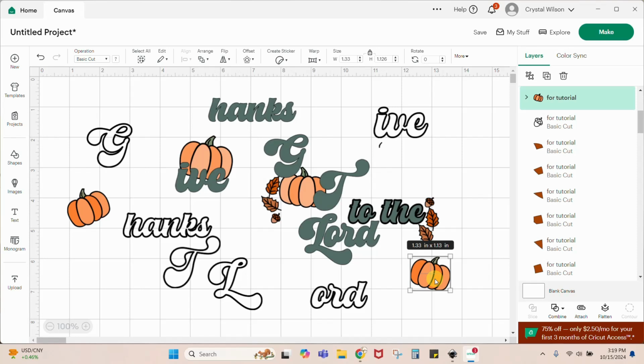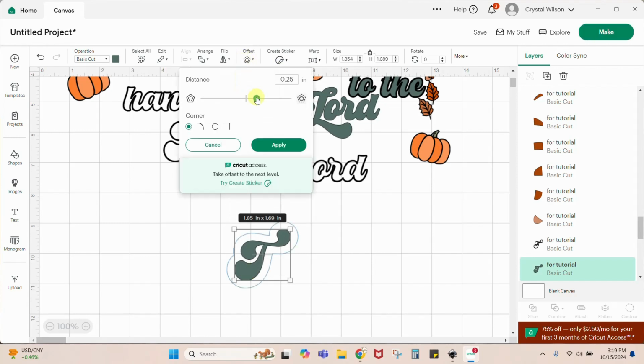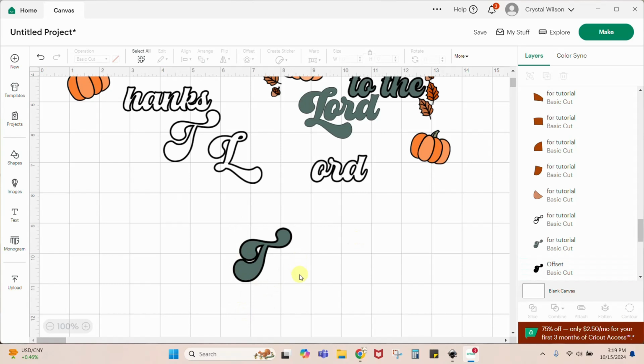If you're still watching, let me show you one other small little takeaway. If you don't want to mess with the stroke while you're in Inkscape, you can just add the outlines here in Cricut Design Space. Like I take this T and I can just come and offset it. Let's put it at 0.5. No, what on earth? 0.05. There we go. Apply. And you can add it in Cricut Design Space that way too. But if you're designing for a program that's not going to be like Cricut or Silhouette, you might want to put that on while you're in Inkscape.